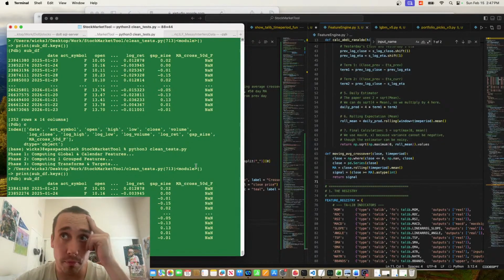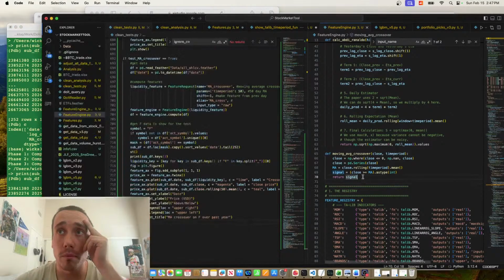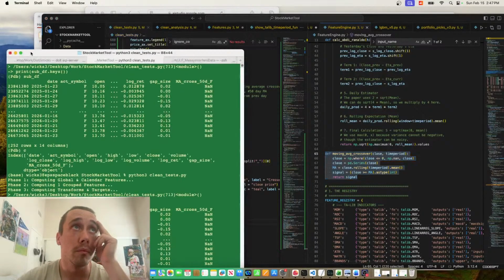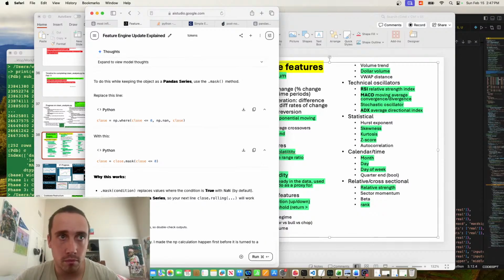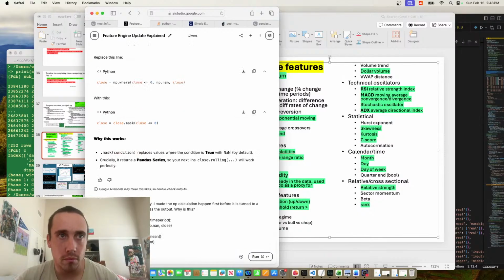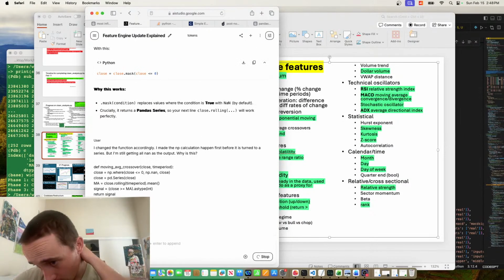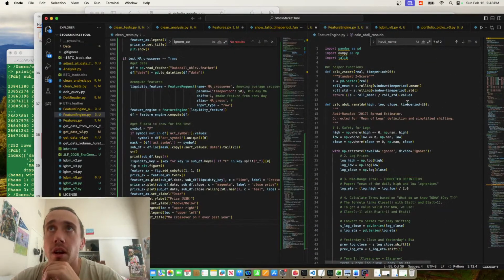Still nans. What libraries am I using? Pandas, NumPy.